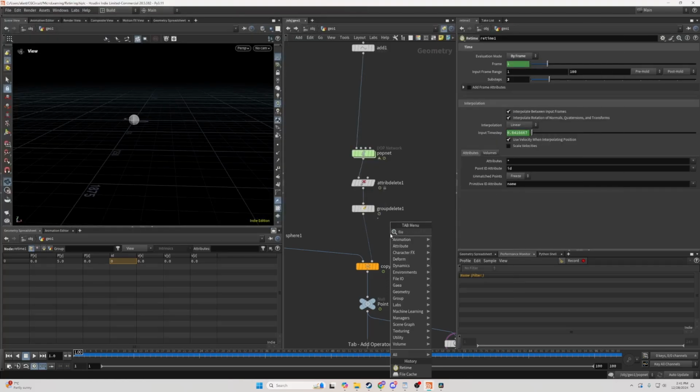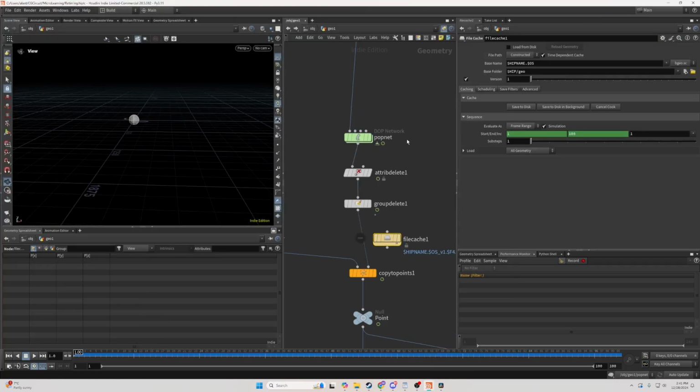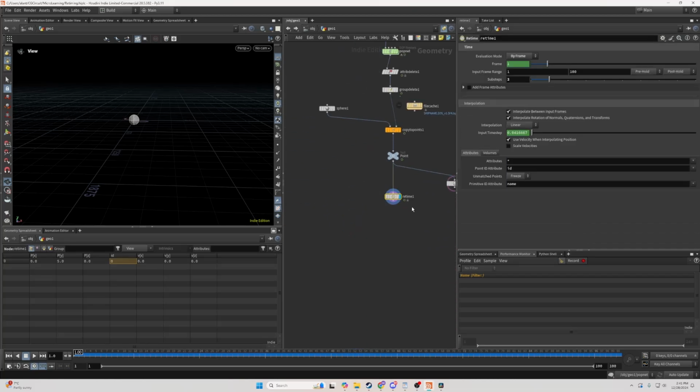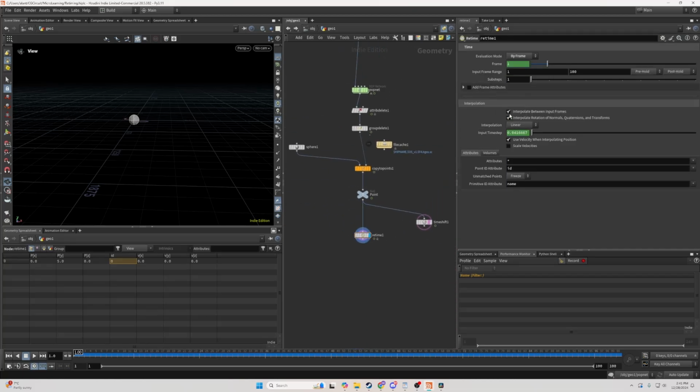Also, most of the time you're saving your simulations to a file cache. You also need to increase the substeps there, because if you file cache this simulation right now to your disk, it will only have a single substep. Also keep in mind, if you increase the substeps, let's say from 1 to 2, you're effectively increasing the file cache size by 2. Essentially, this file cache will be twice as large as if the substep was set to 1. Okay, so then how is it done?